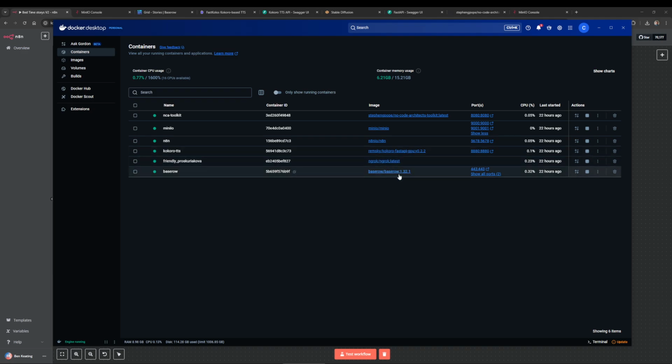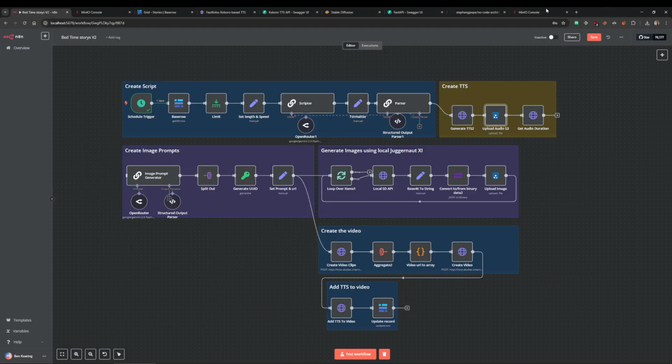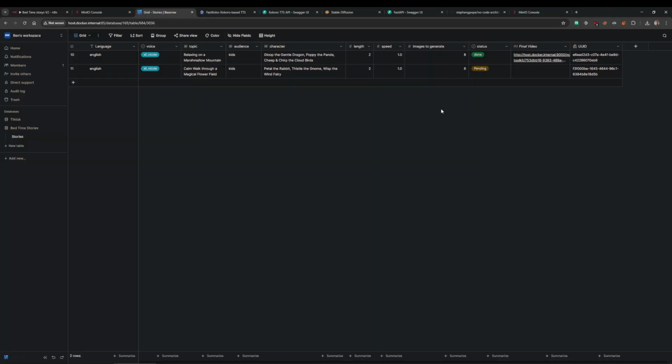You don't need that. And then we've got Baserow, which is Airtable, but free. Who doesn't love that? If you're using Airtable, you'll probably run into the issue that I was running into. If you're setting up a lot of these automations, doing a lot of tinkering and testing, you're going to hit the attachment limits. You're going to hit API request limits. You're going to run into a bunch of issues, and it's just going to kill your projects. You're going to be forced to pay. If you use something like Baserow, it offers close to the same functionality, and it's completely open source and free, so why not?